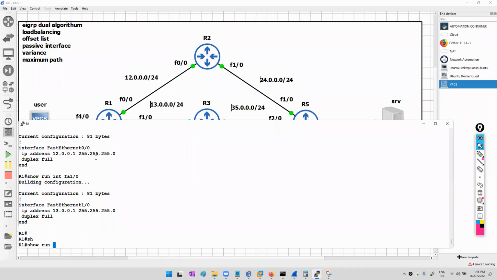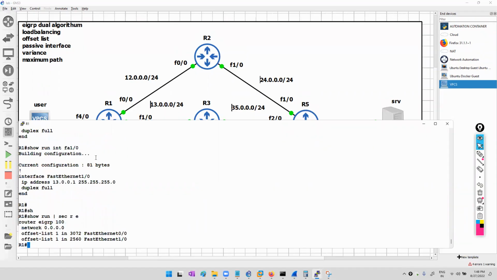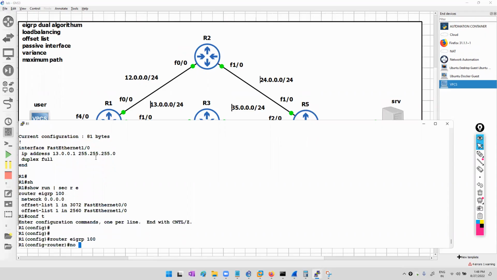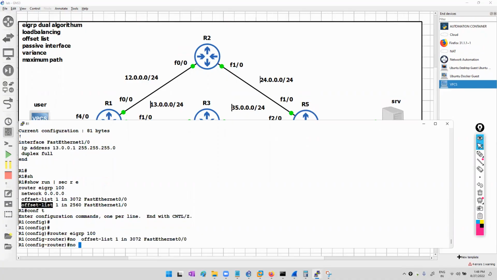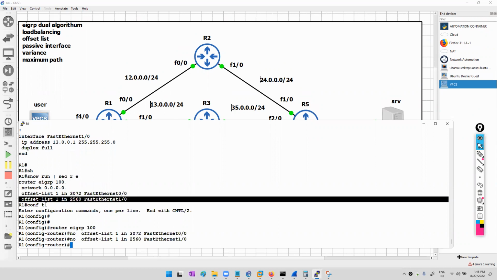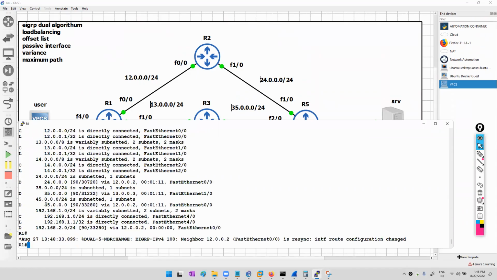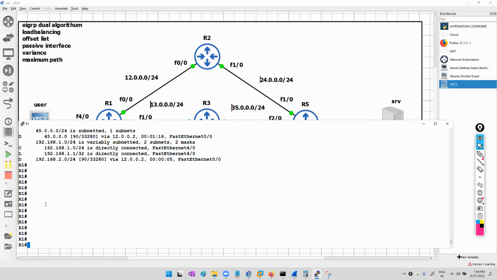Show run pipe section EIGRP. Router EIGRP 100. This one, the offset list. This one. Done. Show IP route. Are we getting multiple best routes? No, only one.